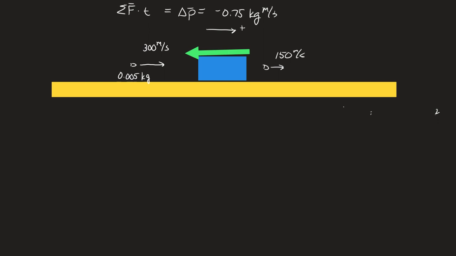Newton's third law. In fact, Newton's third law would say that the force experienced by the block had to be equal and opposite to the force experienced by the bullet. Doesn't that have to be true? I mean, that is Newton's third law. So if the block was pushing on the bullet, the bullet was pushing on the block. I don't know how many different ways I can say that, but I'm just trying to state Newton's third law. Now, the time was the same for both.